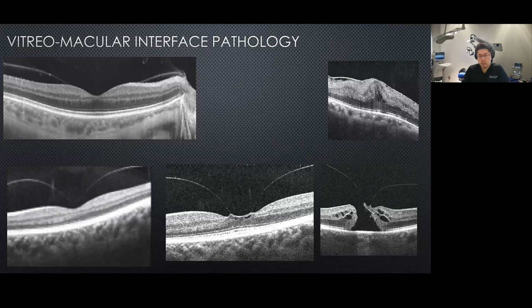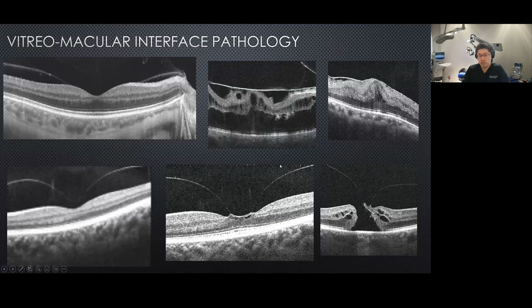And epiretinal membrane, in the context of PVD, usually results from a somewhat traumatic vitreous detachment, leaving little micro abrasions over the internal limiting membrane. We all know that internal limiting membrane are the foot processes of Müller cells. So when the internal limiting membrane gets a little disrupted, we can get hyperproliferation of glial cells and Müller cells and proliferation of epiretinal membrane, where there's sufficient traction, and it can also lead to schisis and detachment.